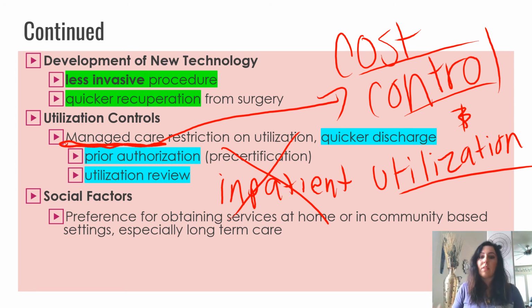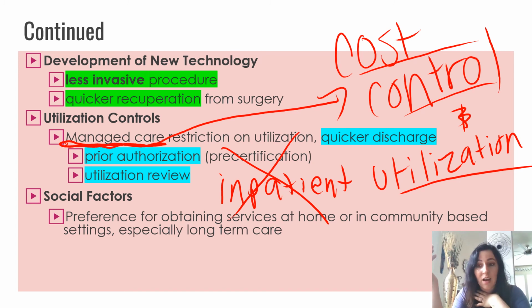Okay, plus there are definitely a lot of social factors. That's another reason why outpatient care has grown, because how many of you would rather be an inpatient compared to an outpatient? Just think about it. Do you want to stay overnight in a hospital for several days to recover from something, or do you want to be sent home as soon as possible? Do you want to recover at home, or do you want to recover in a hospital bed? A lot of people would say I'd rather be home.